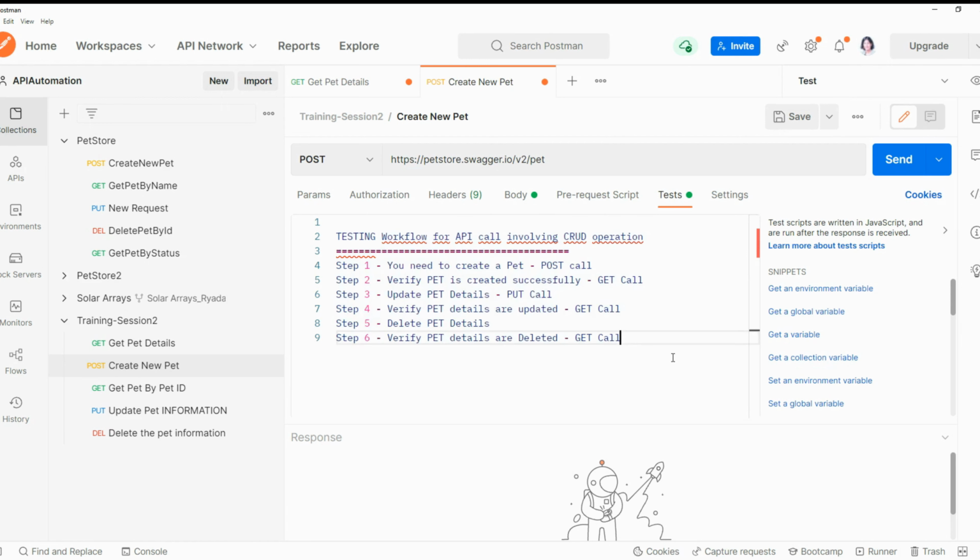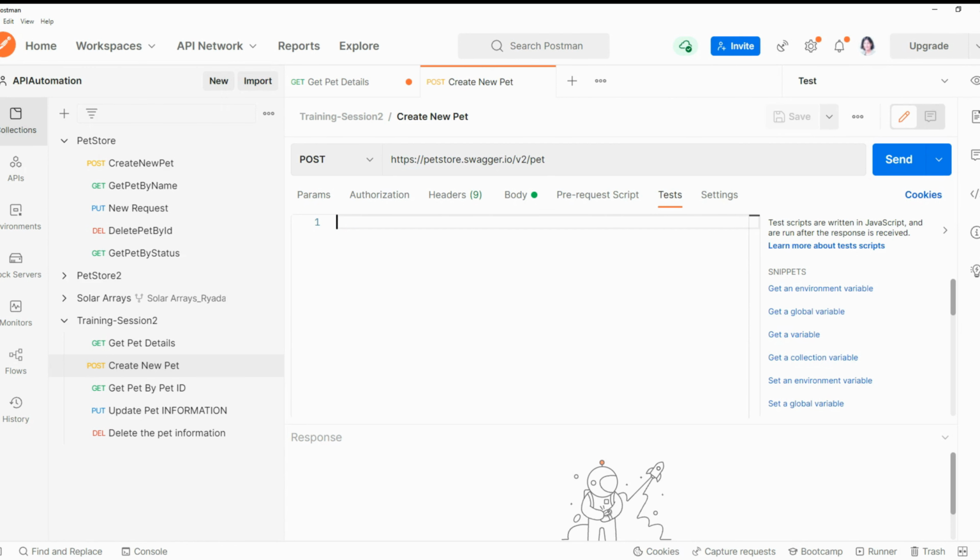Now going back to our pet information. So I will share this with you. Okay, so going back to our information, how do we rearrange what we have created here, right?